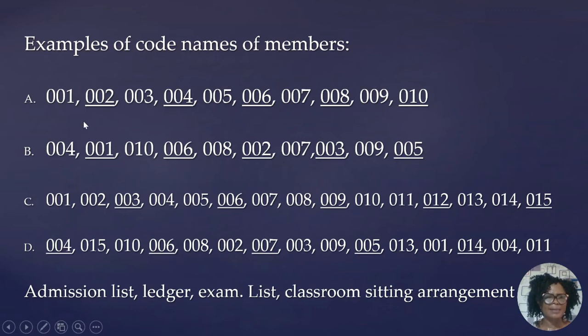Look at the underlines from this first 10. Number 2 is the second, number 4, number 6, and so on. Then you go back to where you have the names and numbers and know which of these items represent the underlined ones, and they become the ones you're going to study. If you want to randomize the numbers, you can see what starts is no longer 001, it's 004. This is preferred, so that if you put 1, maybe you love number 1, you can say I'm starting from 1 or number 2. So you want to shuffle like this, then it's more free from any bias. Because you say every 2 you take, you now say move.